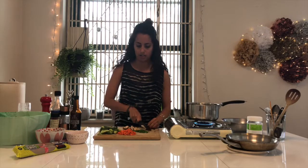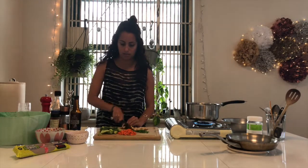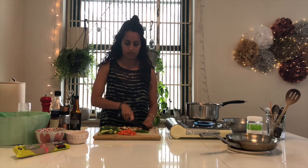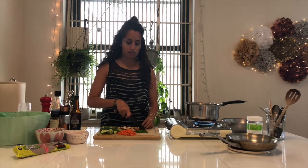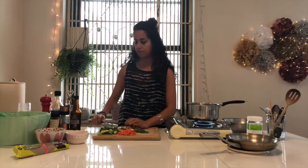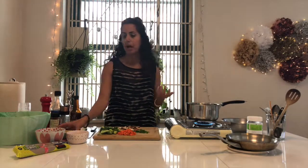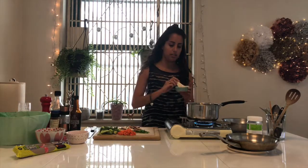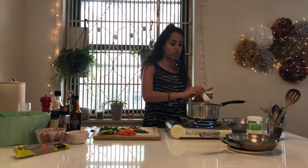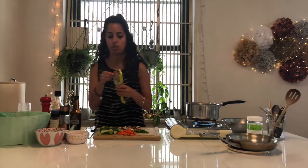So we have an amazing vegetable selection here. And last one. There we go. All right, awesome. Okay, so just in time because my water is boiling. And what I'm going to do is add a little bit of salt. That will make the water hotter and also will prevent the soba noodles from sticking to each other so much.